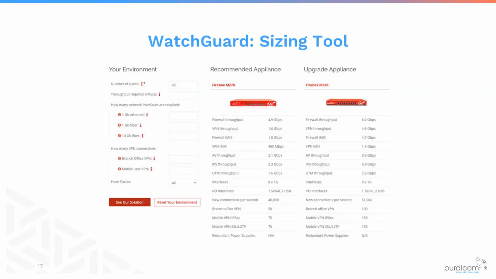They also enable you to, at the bottom, select your form factor. So Alex mentioned that they can do tabletop, which is the T series, or M, which is the rack mount product. So in this instance, there's the M270, which is one of their best-selling firewalls, and you get a quick summary of some of the high-end specs that you might need to then present that. But really quick, easy tool for you to quickly see what box would be relevant for your particular opportunity.